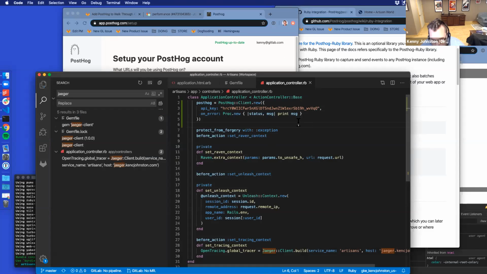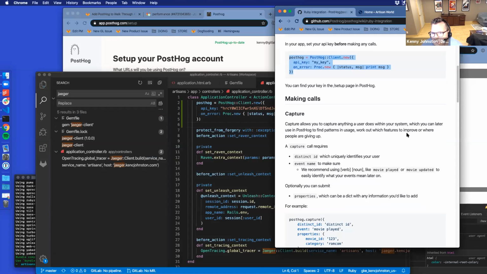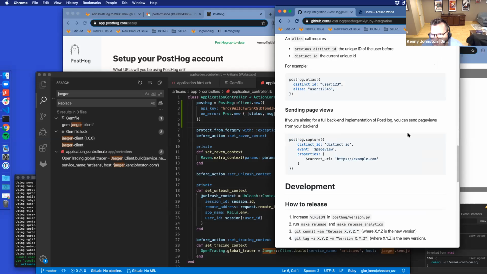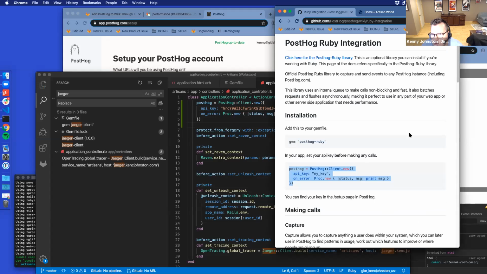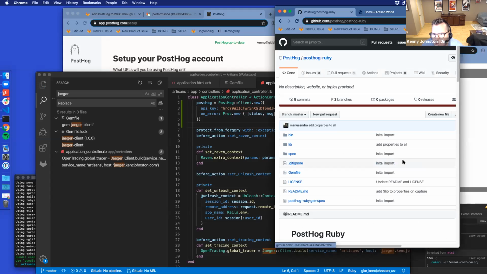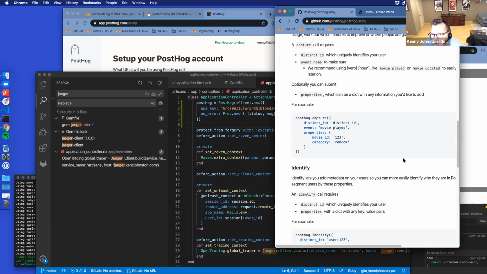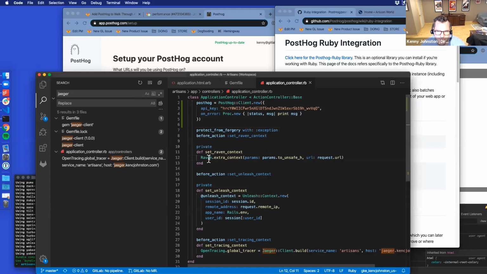I'm not really certain that this is the right place to do it, and the docs aren't super clear. I guess if I were a Ruby developer, I would know. Maybe the library. Same docs. Okay, let's try.